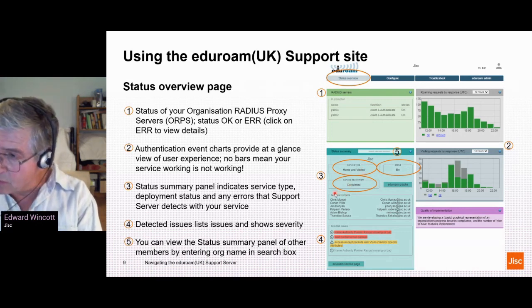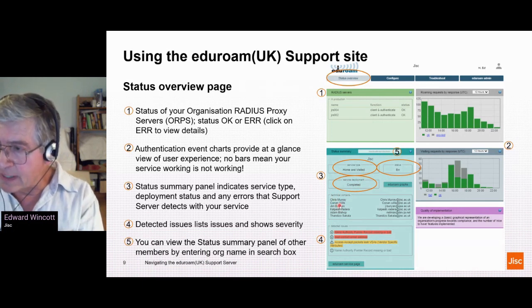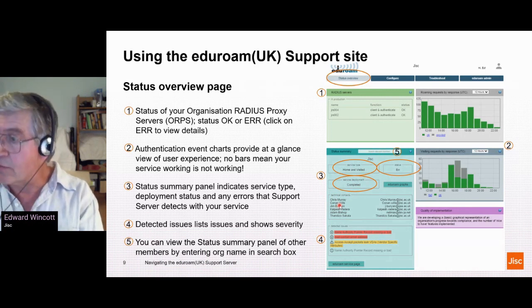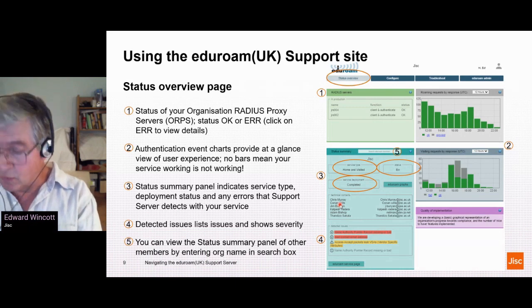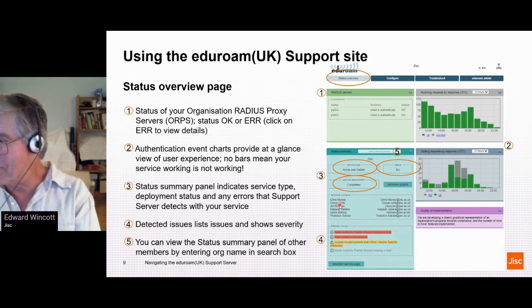That will also throw up the technical contacts there. So if you've got a user who's gone to a particular institution, put the institution's name in here. The technical contacts and their email addresses will be displayed, so you will be able to get in touch with them directly. But of course, you should always contact our support service, and we can provide guidance.